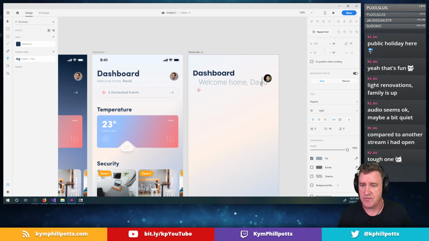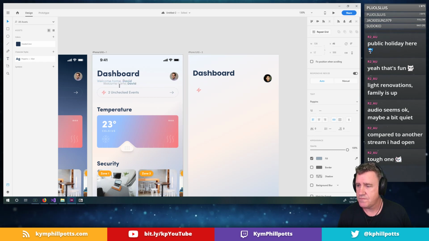So this bit is going to be in bold. And let's adjust that font size right down. See if we can find out what sort of size this would be. Probably about 12. Yeah, that'll be close enough.